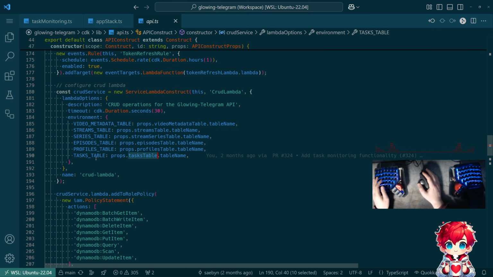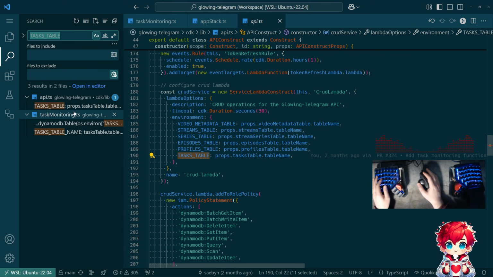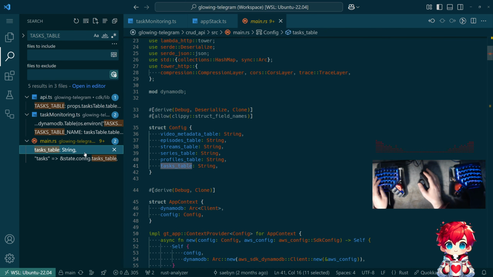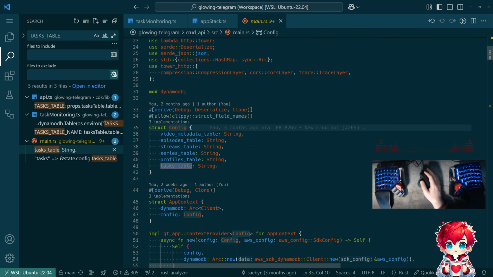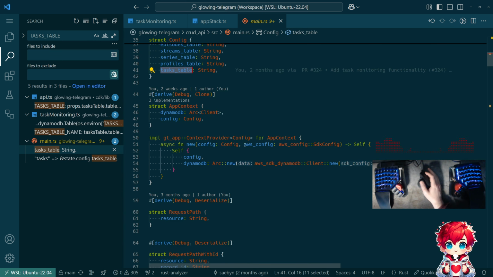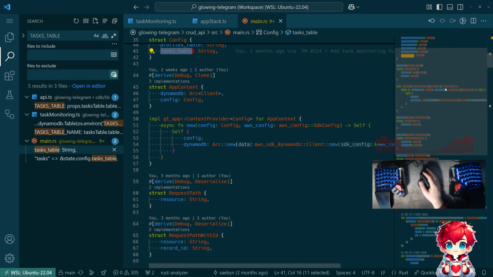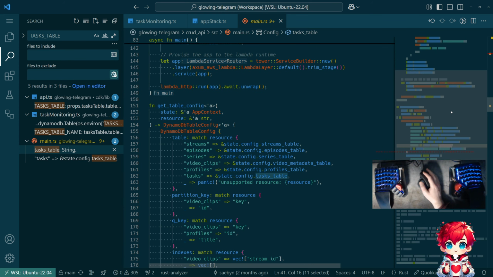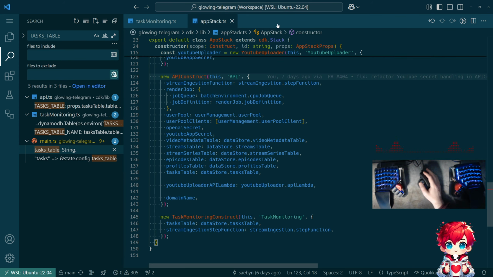Okay, so are we using tasks table in any case? There we go. Okay, yeah. So this is probably not the best name, but I guess it is the config, right? Tasks table is the string. So we have in the CRUD API support for reading this DynamoDB table of tasks.